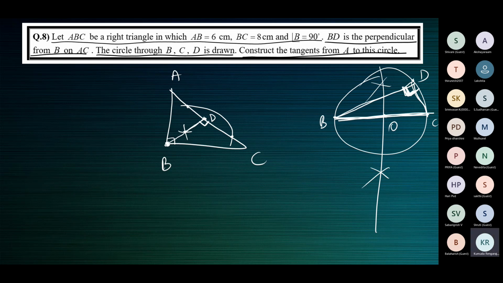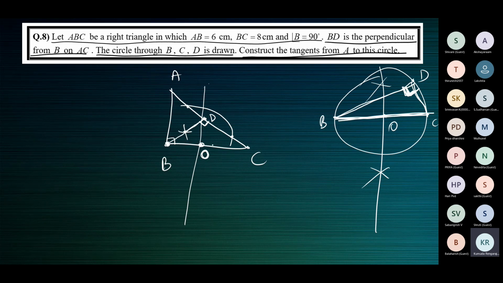So with B and C as centers and convenient radius, you must use that 4-arc method and construct the perpendicular bisector of BC. So like this, you get a line like this. So this is the center. Children, you know how to construct the perpendicular bisector of BC: with B and C as centers, convenient radius, arcs above and below BC. You'll get 4 arcs and join. So this is the center of the circle.